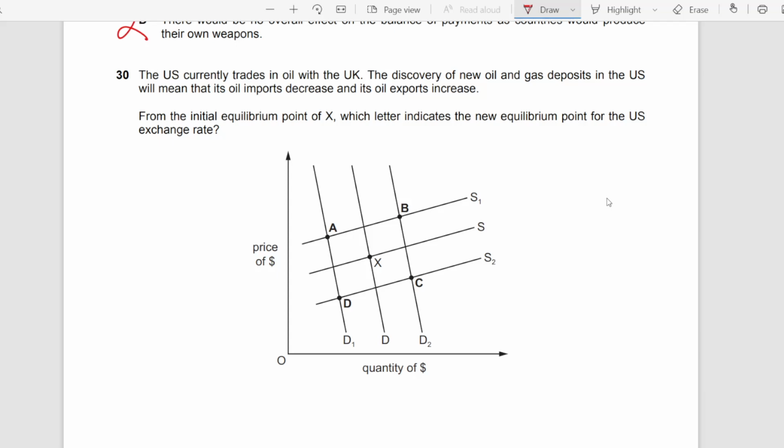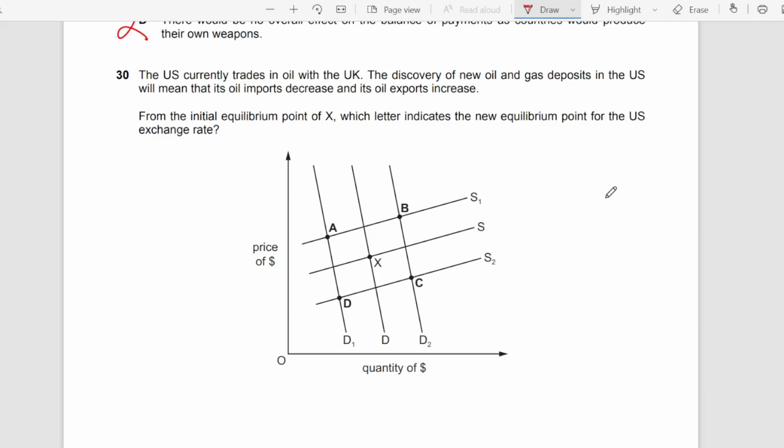decreasing, and since they're exporting goods, they're exporting US-made goods to foreign markets, right? The demand for US produced oil is now there in foreign markets, and foreign countries are now buying US oil. They're demanding US oil. So whenever they want to buy a US product, or US oil in this case, they would need to buy the US dollar as well. They would need to buy the currency before they can buy the products which are manufactured within the US. So the demand for the dollar will increase.